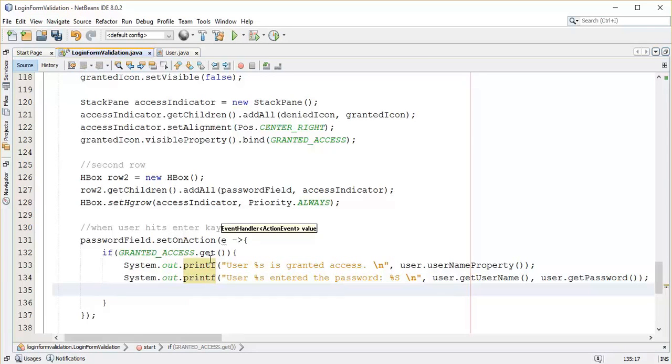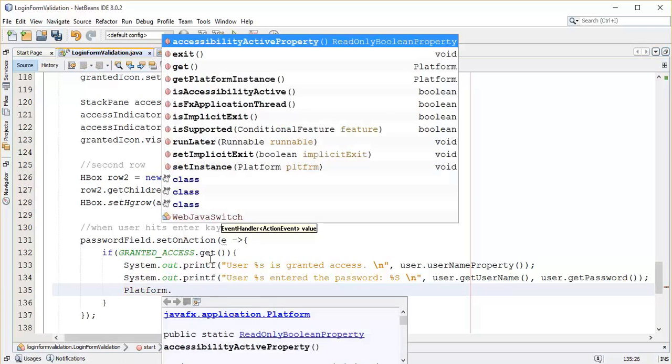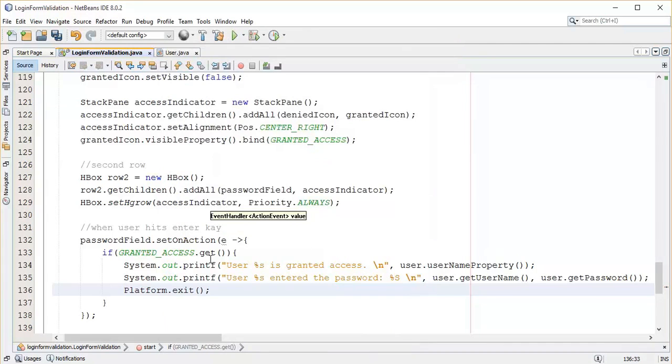Now next, exit the if. So Platform dot exit. So next is else.